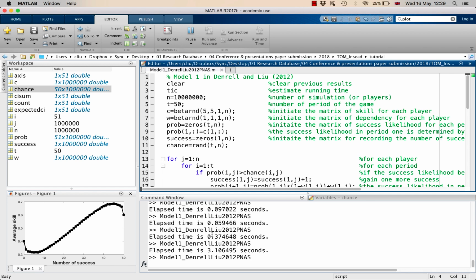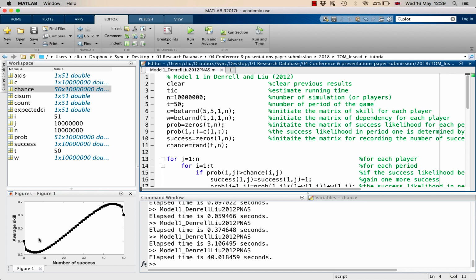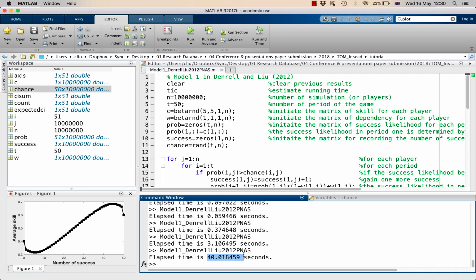All this randomness you introduce in this model, the probability and the chance comparison, if you don't have a sufficient number of simulations, then it can create some fluctuation in your result. But if you have a large enough number of simulations, all this bias or noise will cancel each other out, and the eventual result you obtain in this graph will look very smooth and very precise at describing the aggregate outcome, the collective outcome based on the model you assume. So I managed to talk for 40 seconds as it's simulated. So now we obtain this very precise result from this model based on a lot of simulated players.